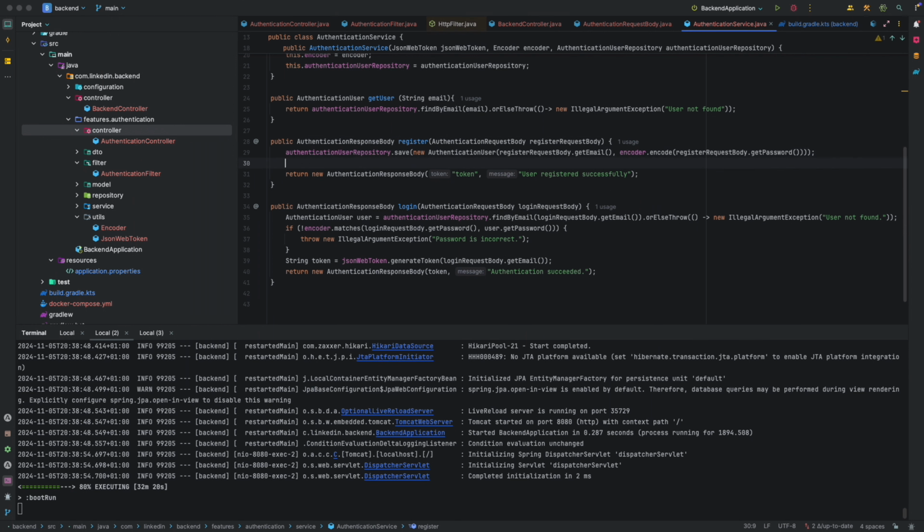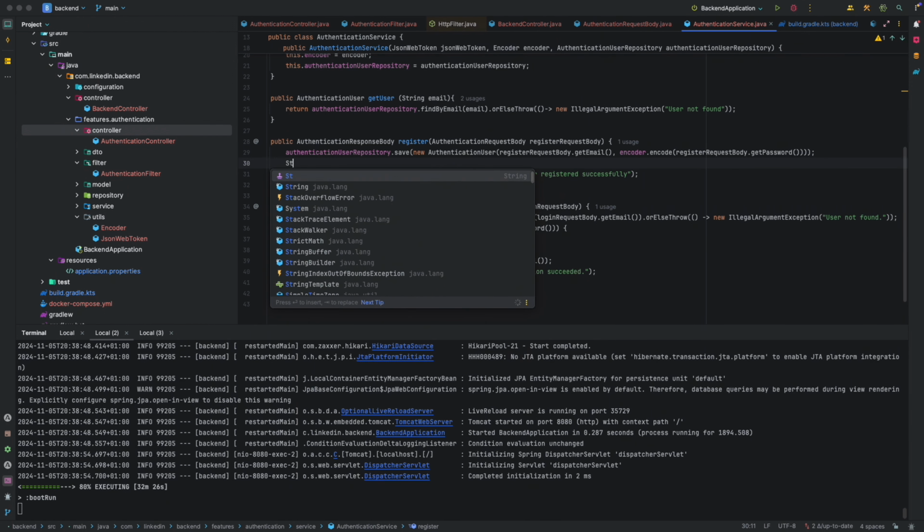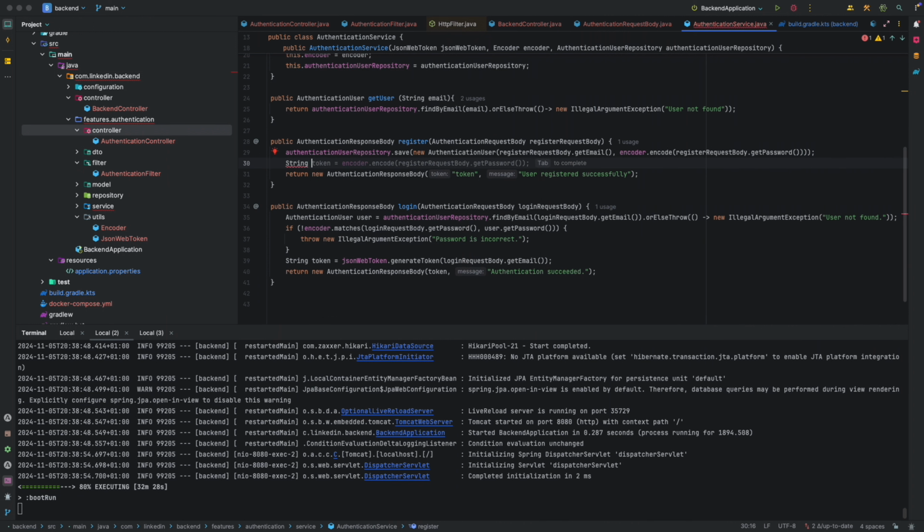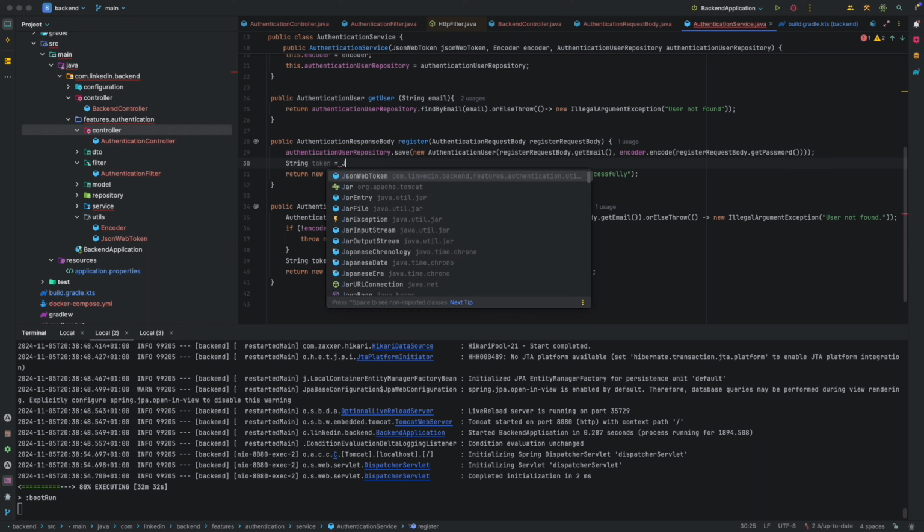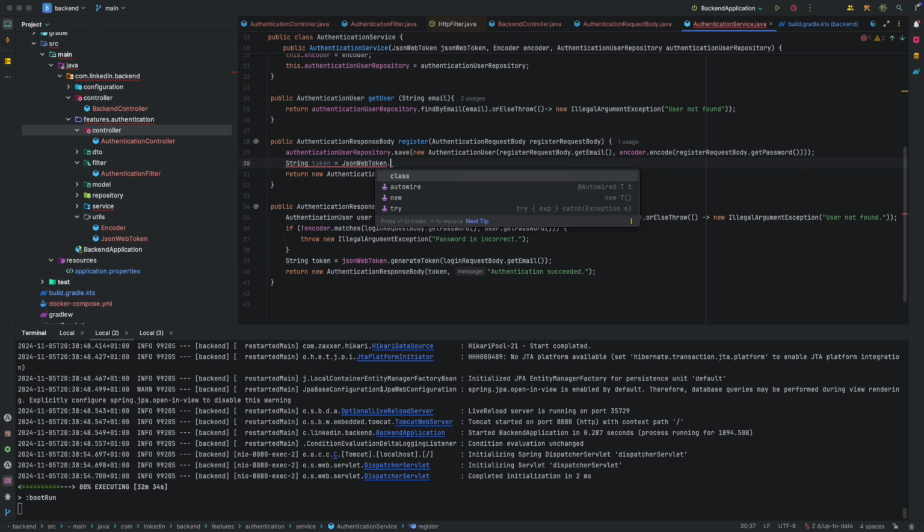So after that, we're gonna generate a string. It's going to be our token, and it's going to be coming from the JSON web token, and this time we're gonna be generating it, so it should be like this. We generate it and we give it here like so. Save.